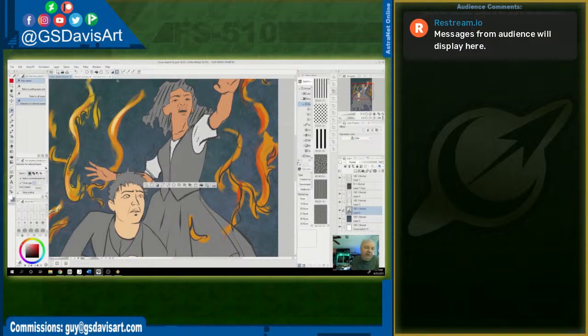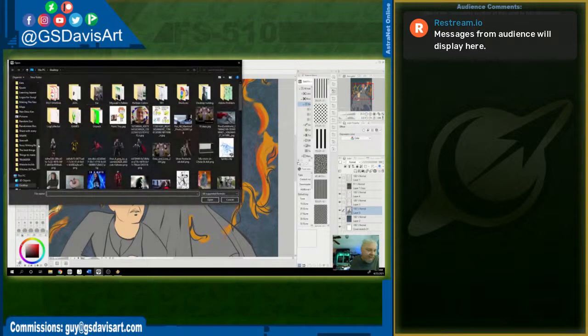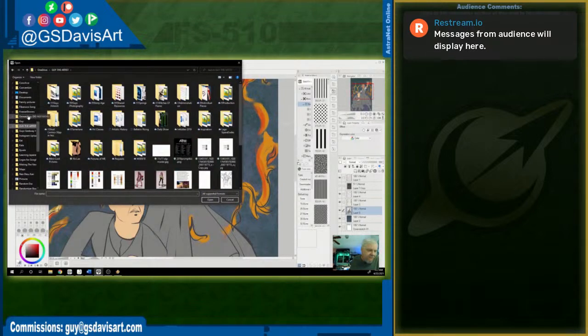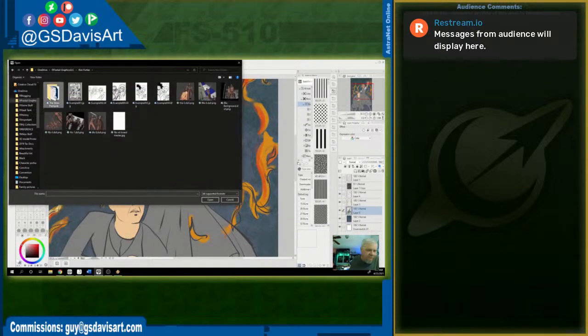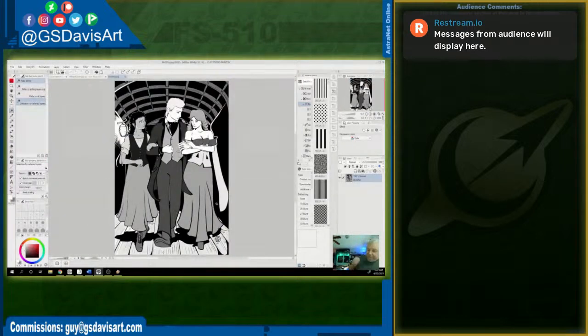Now, we want to remember sort of one of the things that's going on. I need to be up here in work. This is this outfit. So we're going to have to remember how this outfit looks. So let's bring this up because that's this outfit she's wearing.